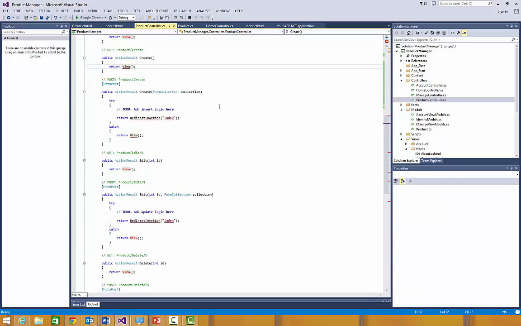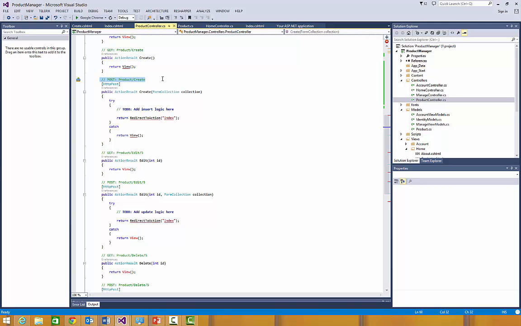Well, if we go back to our controller, notice that we have a create view, and this is the view that's returned that indicates the form. When we fill out this form and submit it, that will send a method back to our controller.